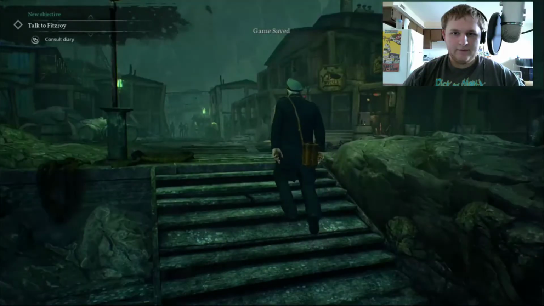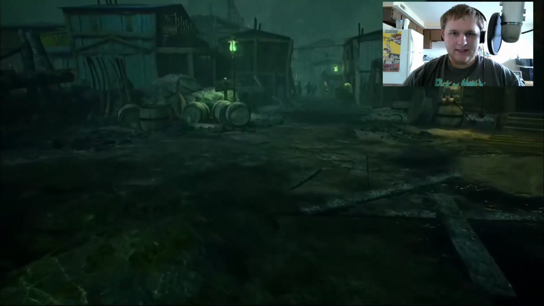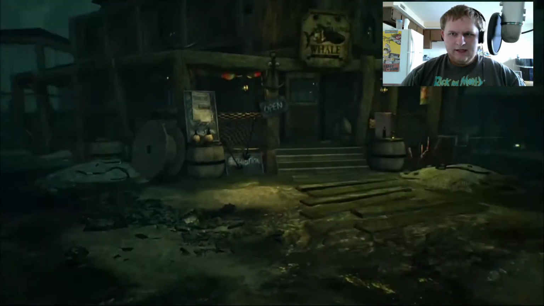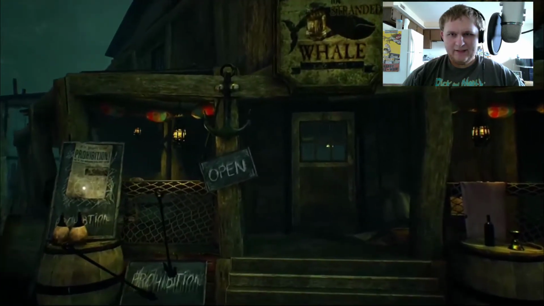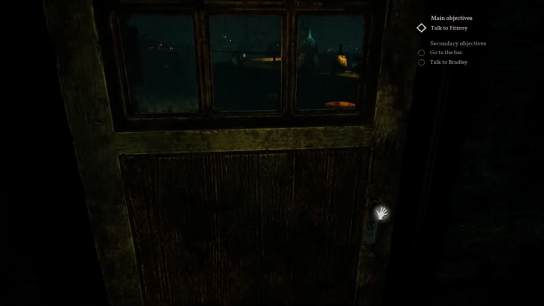All right. We're having a little bit of struggling. Weird that the struggling happened right as we're hopping off, but oh well. How strange. Okay, talk to Fitzroy. Secondary objective, go to the bar, go to Bradley. Okay, I guess let's go to the bar first.